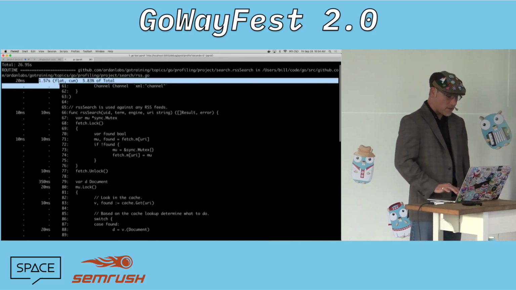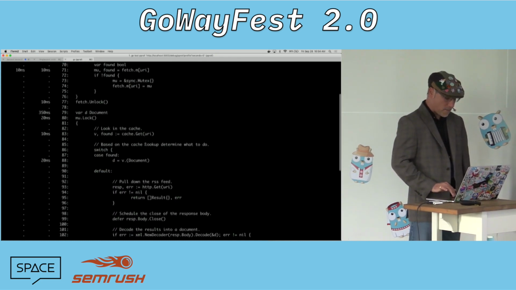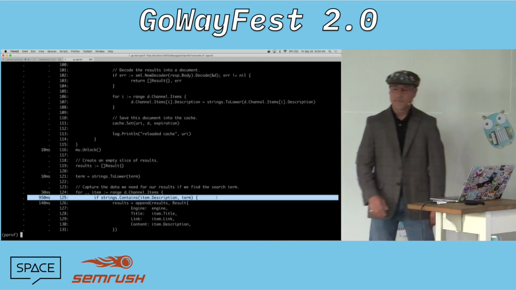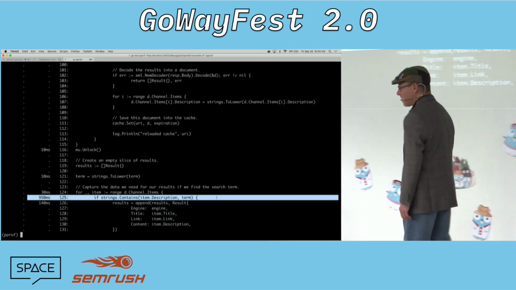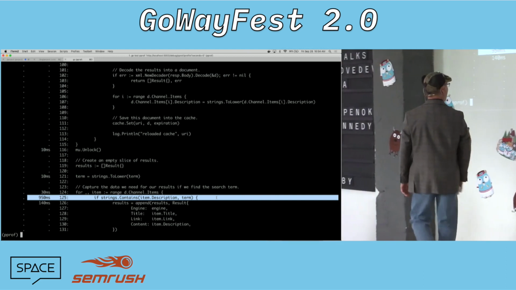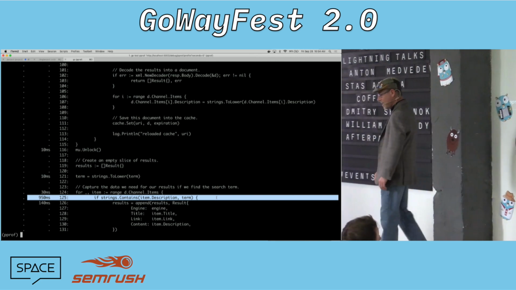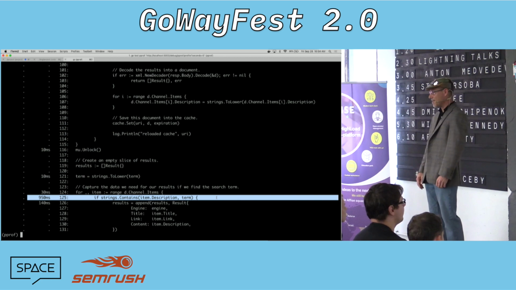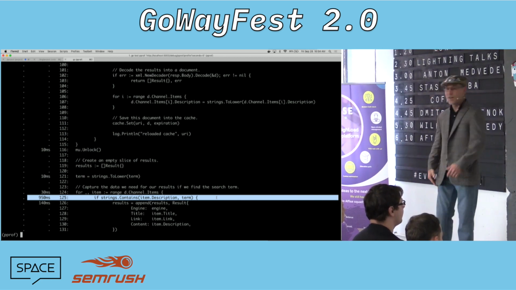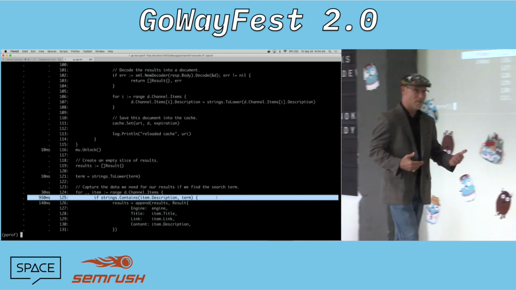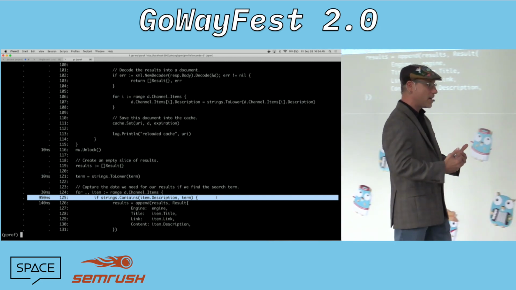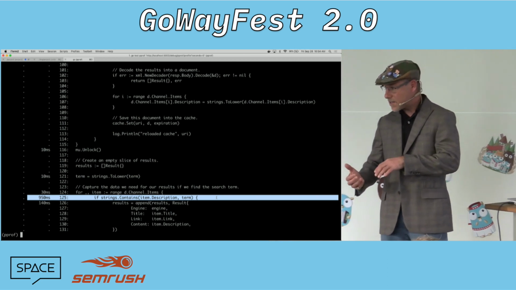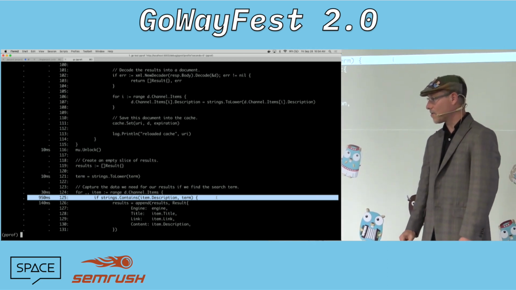Now, there's about 2 seconds here of time that we're spending in RSS search. And if we go back, now it's telling us what? Well, 950 milliseconds of that. The majority of it is on your call to strings contain, and all of you should be like, Bill, if you're really trying to do anything that's comparing, this is the last package you should be using anyway, right? Probably. So what is this telling us? It's telling us, Bill, if you want to improve the performance of this function anymore, now you've got to start thinking about how to change the algorithm efficiencies and get rid of that call as well.